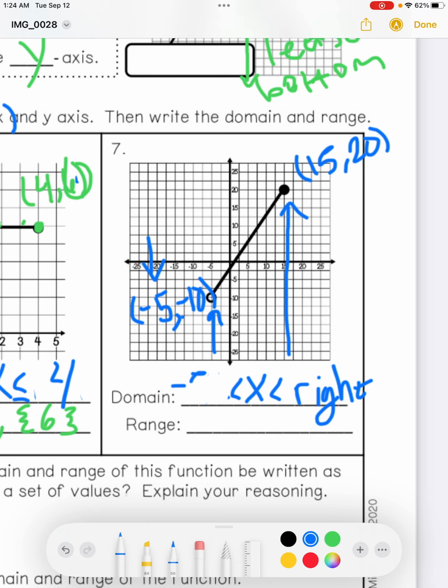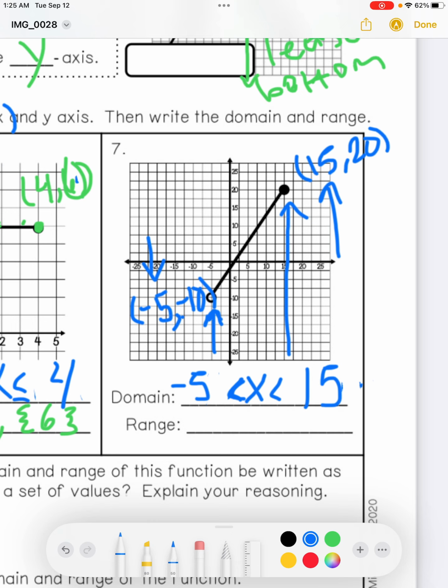So we get -5. And then my right point has an x value of 15, so we replace that. And before we say we are done, I have to check, do I put the equals to or do I leave it? If I look at my left point, realize that the point is open, so we're not going to change this symbol right here. We're going to keep it as just -5 is less than x.